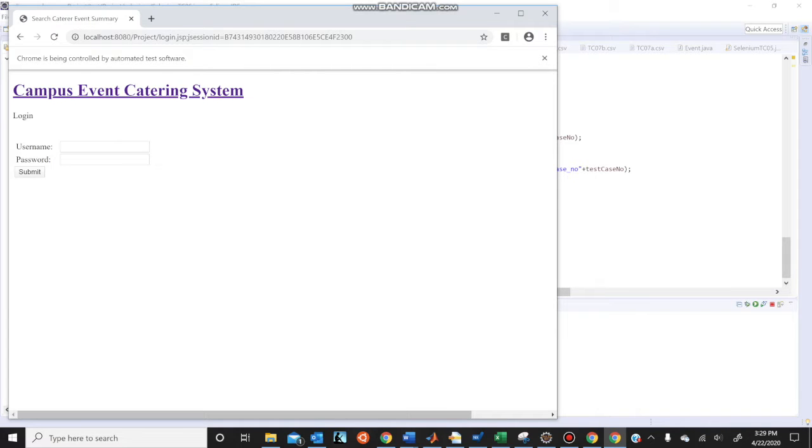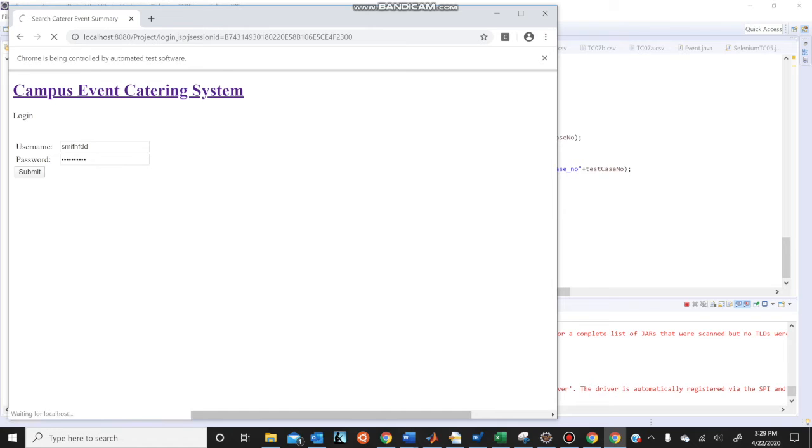For this test, we're going to start out by checking the titles and the headers on the login page and then check the errors.